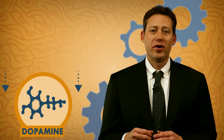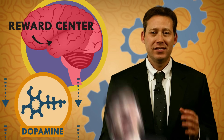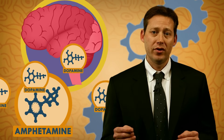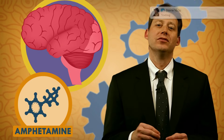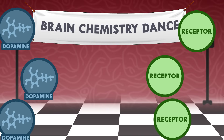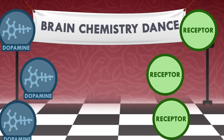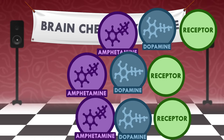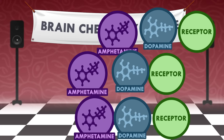People with ADHD tend to have lower levels of dopamine, a key chemical in the brain's reward center. This lack of dopamine means people with ADHD are constantly seeking stimulation. Amphetamines stimulate the release of dopamine and other neurotransmitters in the brain, so those minor distractions don't cause you to lose focus. Nerve cells and neurotransmitters act like they're at a middle school dance — neurotransmitters like dopamine are on one side of the gym and receptor cells sit on the other. Amphetamine starts the party by pushing dopamine out onto the dance floor, where they partner up with the receptors, and also keeps dopamine on the dance floor, leaving more for the receptors to catch.